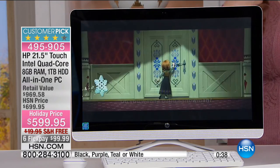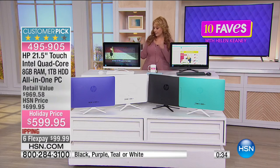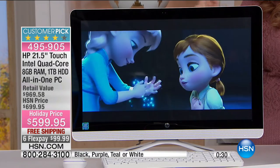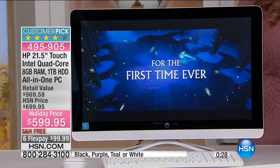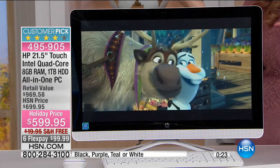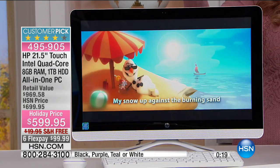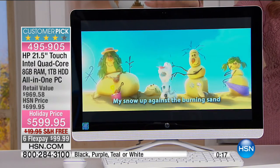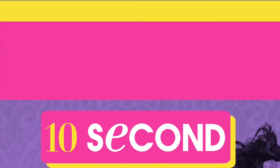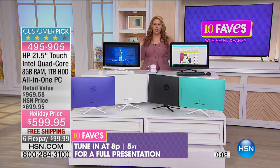And I can tell you that it is a beautiful looking computer, and it's going to look so sleek. Maybe you've got a home office, maybe you want to use it as an extra TV. You can have it as a television. The monitor's so big, you can have your streaming services on it because of course it's Wi-Fi enabled, and you can use it as a television for any room. A full presentation is going to be at 8 p.m. tonight, or you can get yours now, and you get to pick your color.